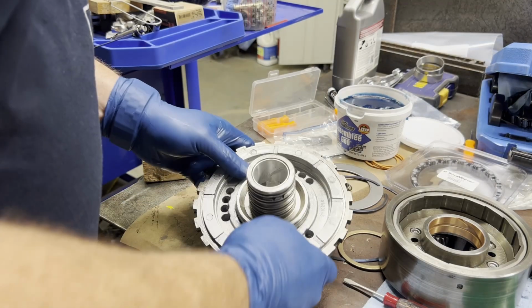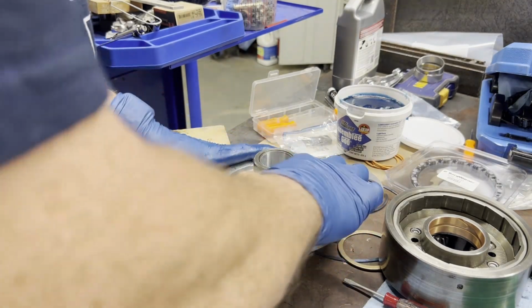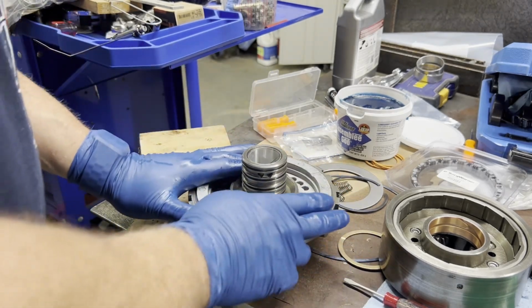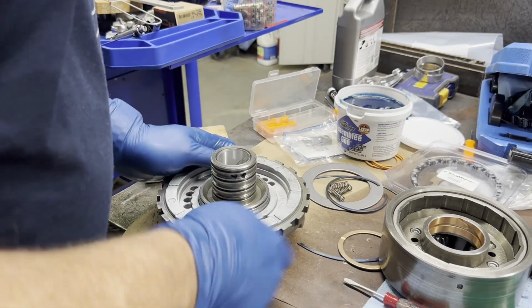Well, the lip wizard does work getting that in there. You'll feel it drop in. I had to do it twice, but I got it. I did not practice this one, so y'all saw that live firsthand.